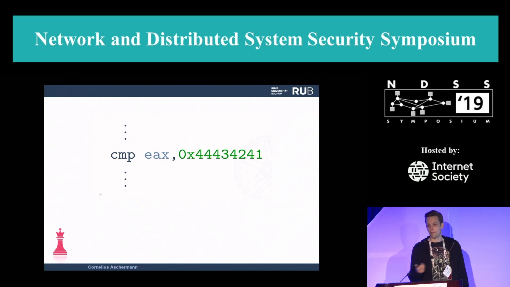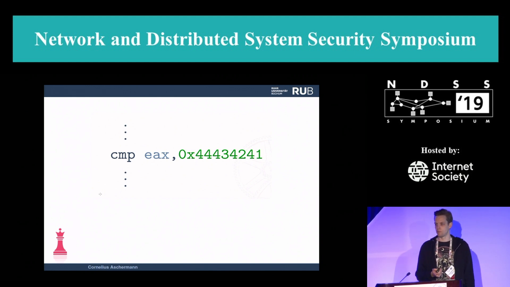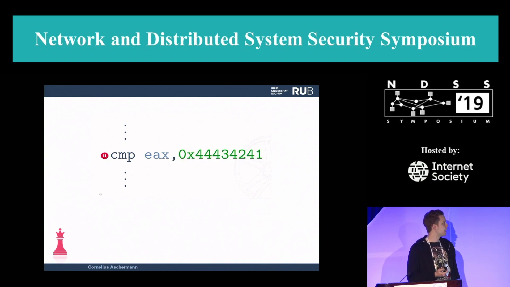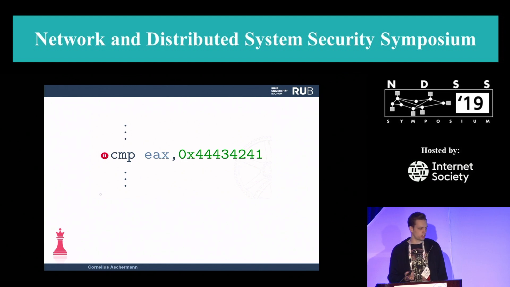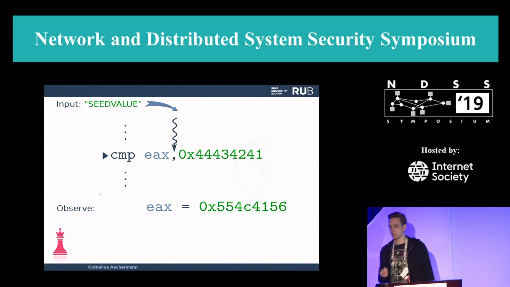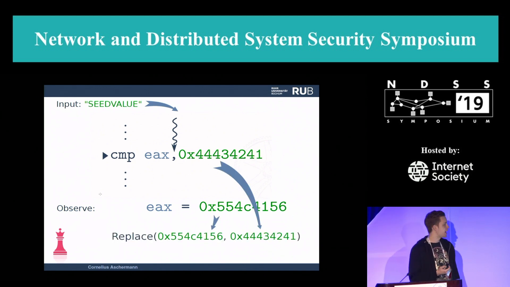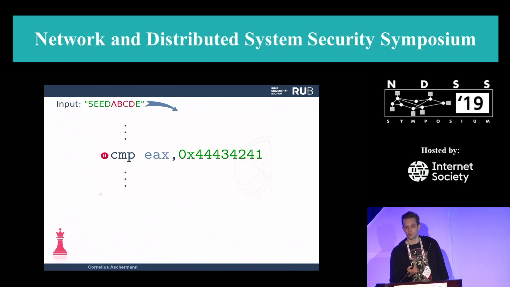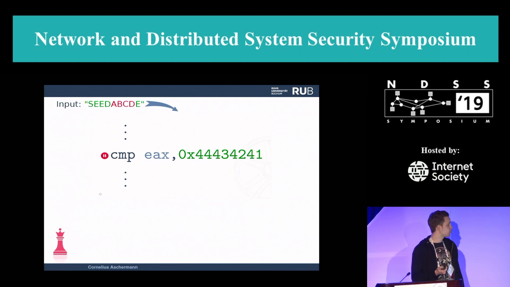So how does it work? We assume this is a binary target, and we have some compare instruction that implements a magic byte check — checking if some value is equal to the string ABCD. What we do is identify all compare instructions, place a hook at all compare instructions, then take some input — for example, a seed value — and execute the input with the hooks. As the hooks are triggered, we observe the left-hand side and the right-hand side of the compare instructions. We do this for all compare instructions. Then we create a custom mutation specific to this exact input, which we can use to replace some part of the input, because we know what was compared, and obtain a new input that hopefully solves the compare.